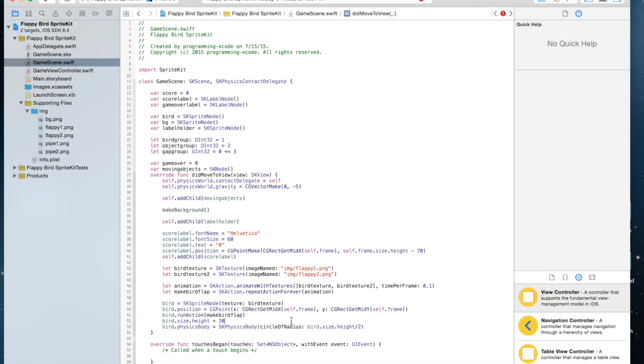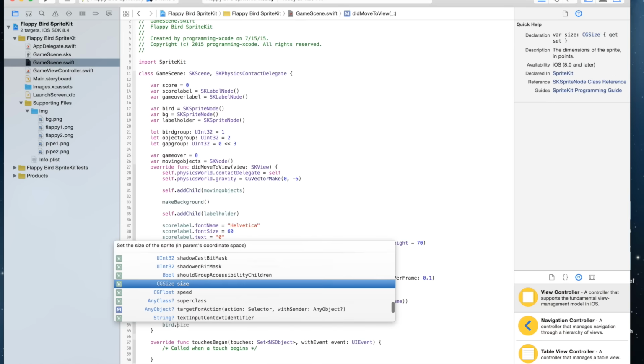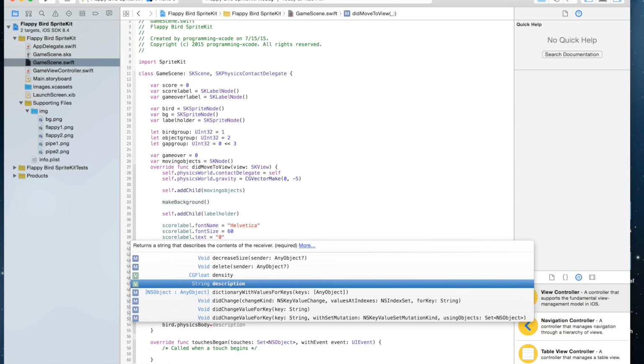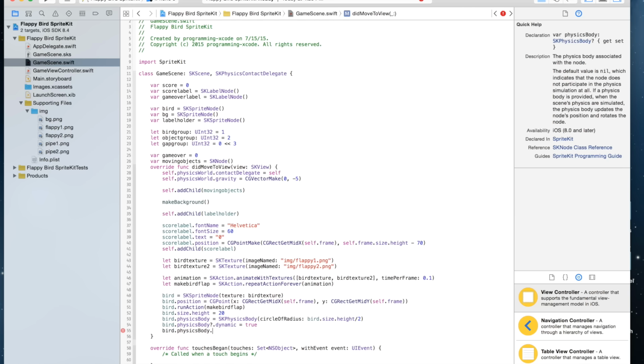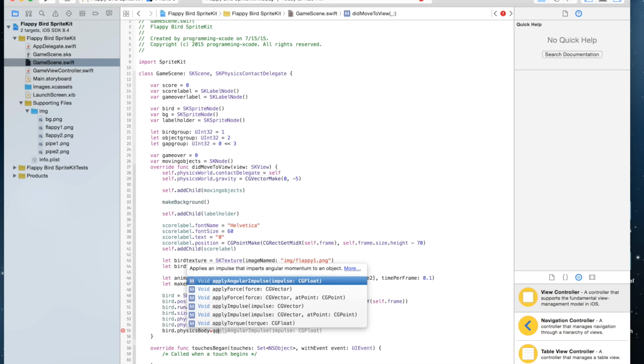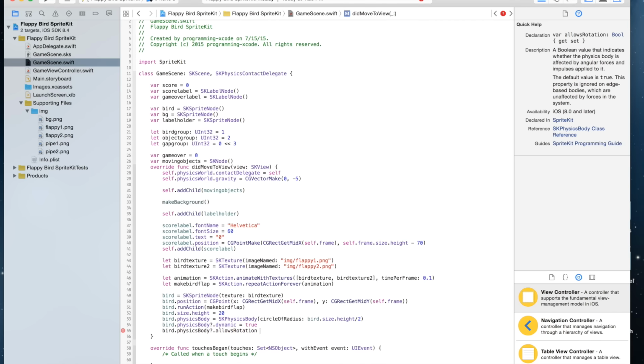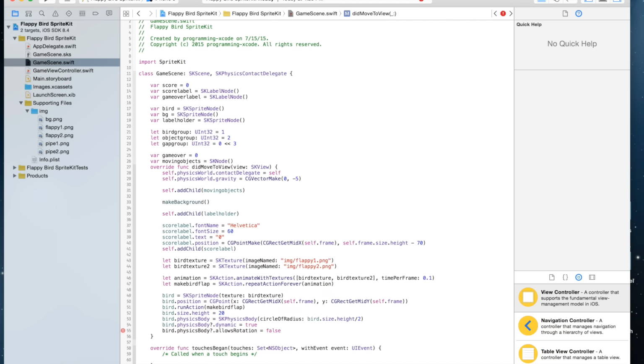And then we are going to say bird.physicsBody.dynamic equals true, and bird.physicsBody.allowsRotation equals false.